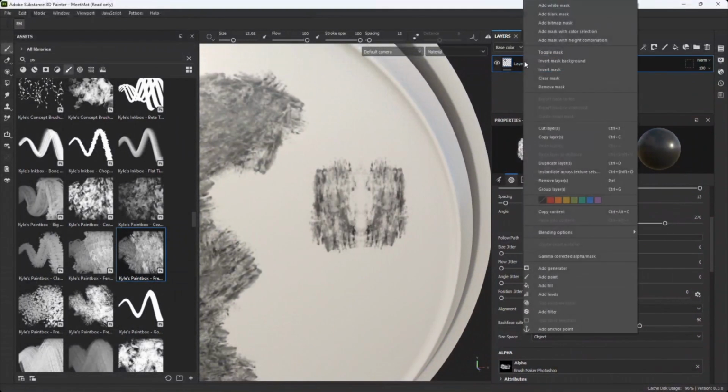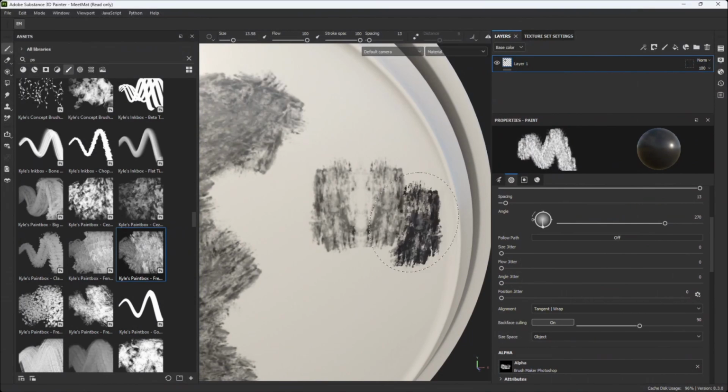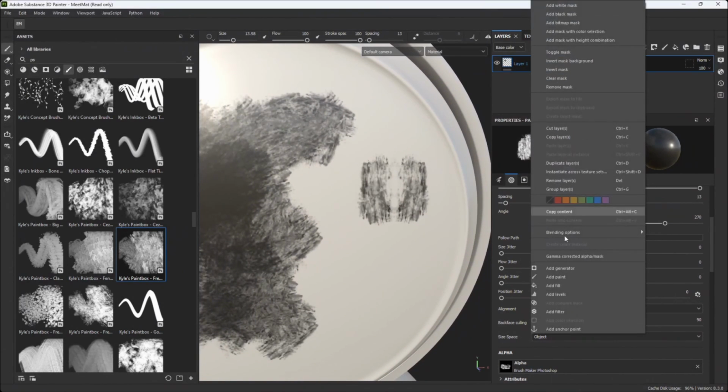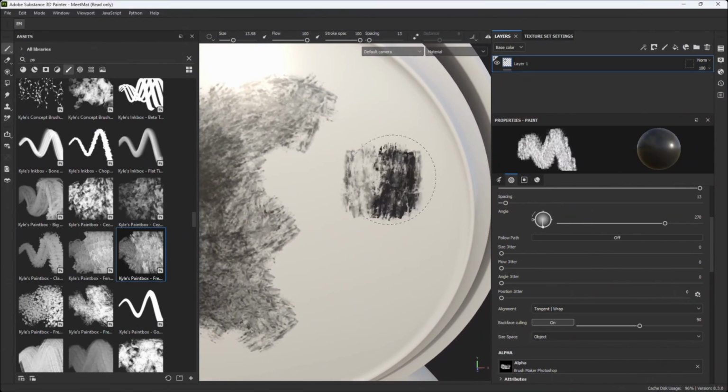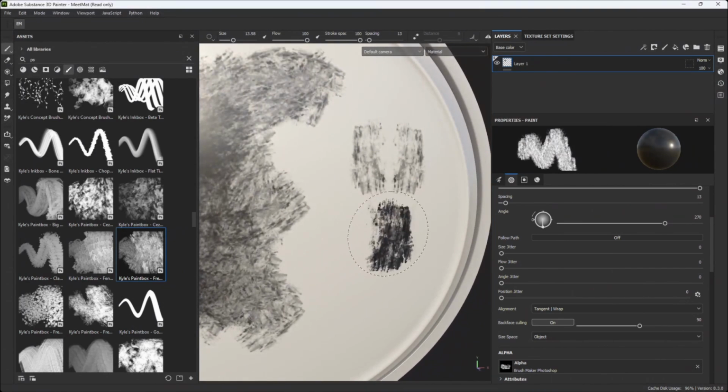So what we can do is right click and choose to gamma correct the alpha mask. Let me actually enable this. That is going to give you a more accurate blending when you're working with your stamps. And you'll notice here there's this little eye icon right up here. It just means that this layer has a gamma corrected alpha mask in play. What in the world is that for, right? That was something I recently ran into that's actually been pretty helpful.